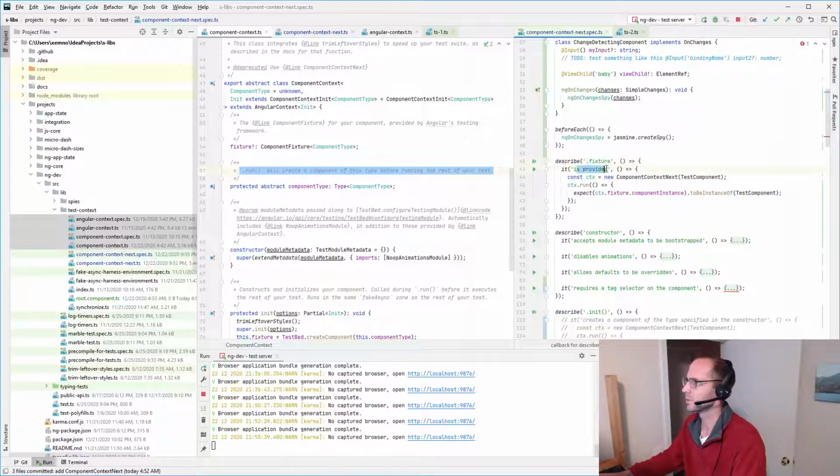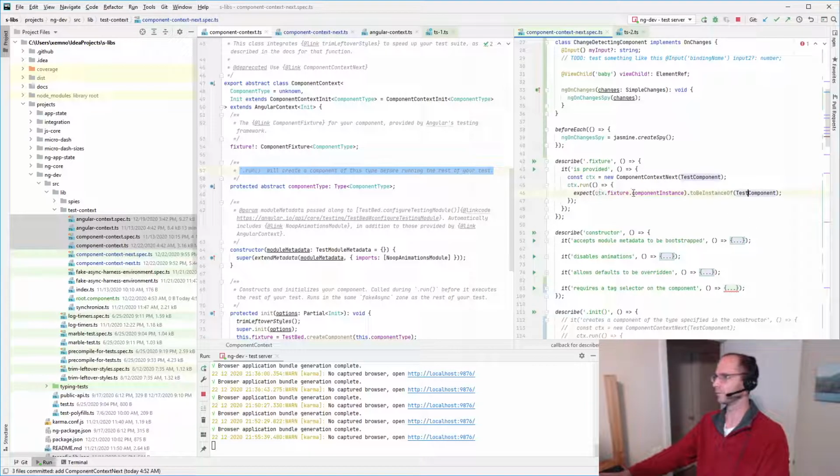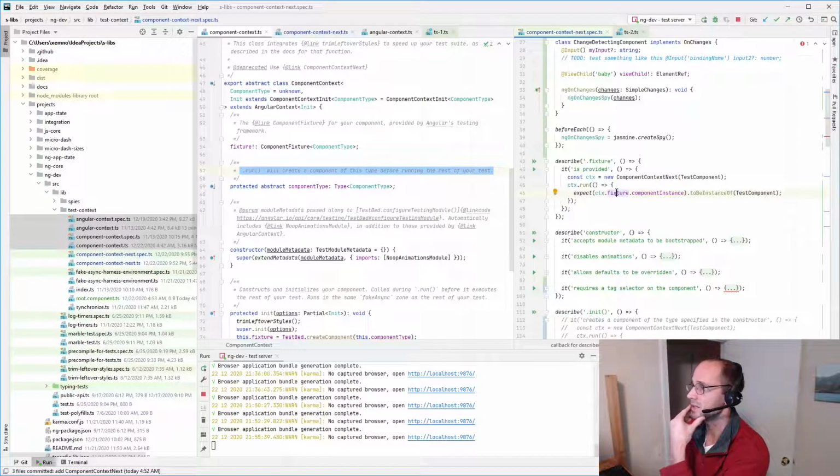So fixture is provided, that's true. However, this is a breaking change. The component instance is no longer the actual test component. Now the component instance of the fixture is the wrapper, and that's just a necessary evil to accomplish the whole Angular framework calling ngOnChanges specifically for us.